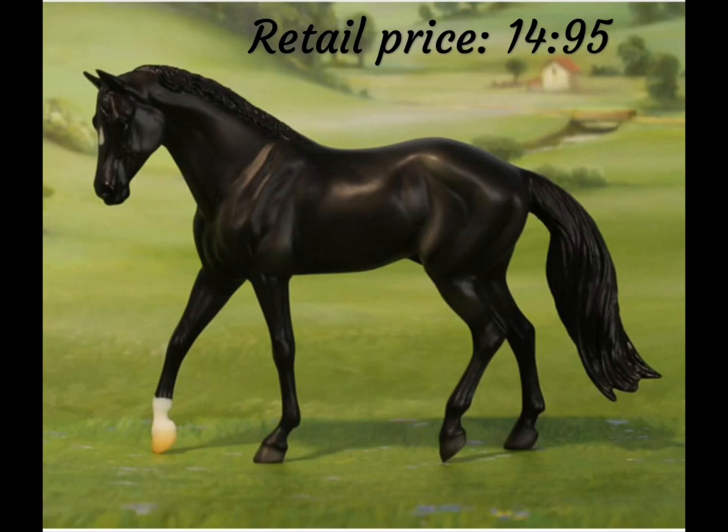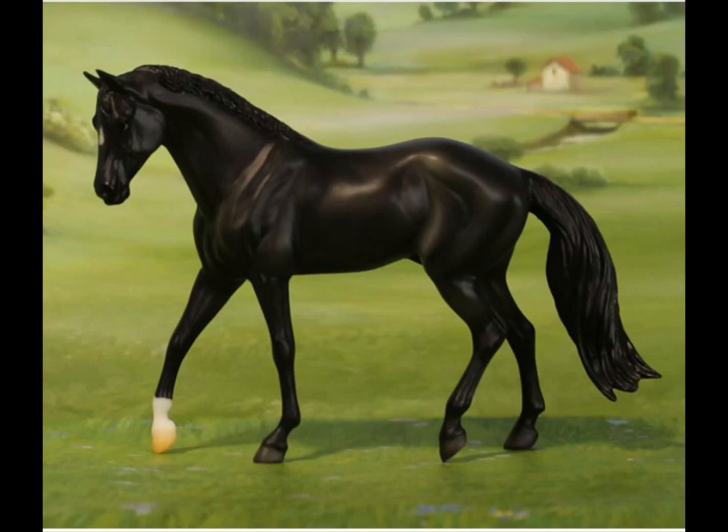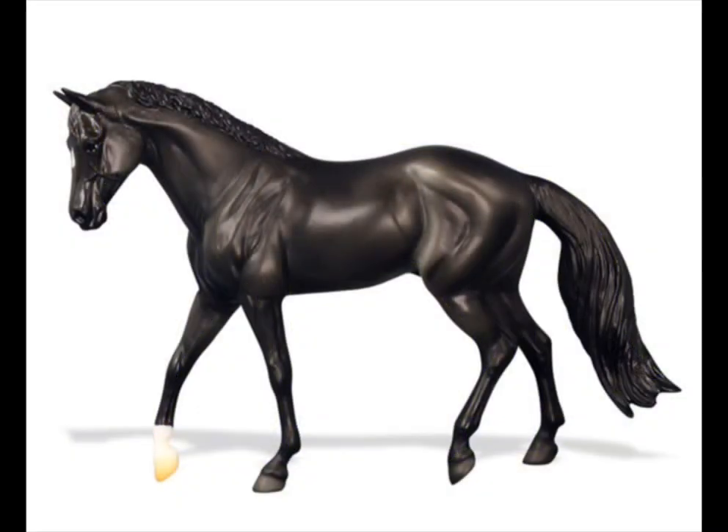The first horse is Black Beauty. This is on a beautiful newer classic mold. I love the little background they put with Black Beauty. Black Beauty is pretty simple — he has one sock and a star, he is jet black, although his mane is laying flat and he has a nice loose tail. Here's just a picture of him on a plain background to get a better picture of how he looks.